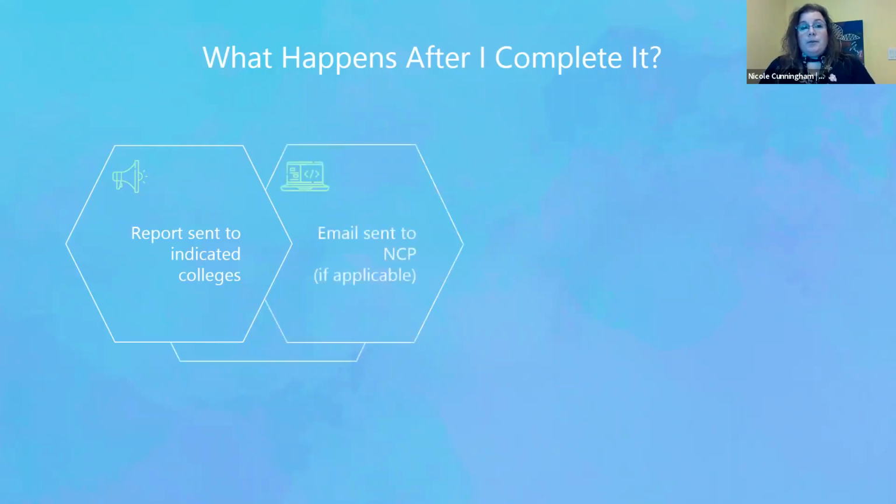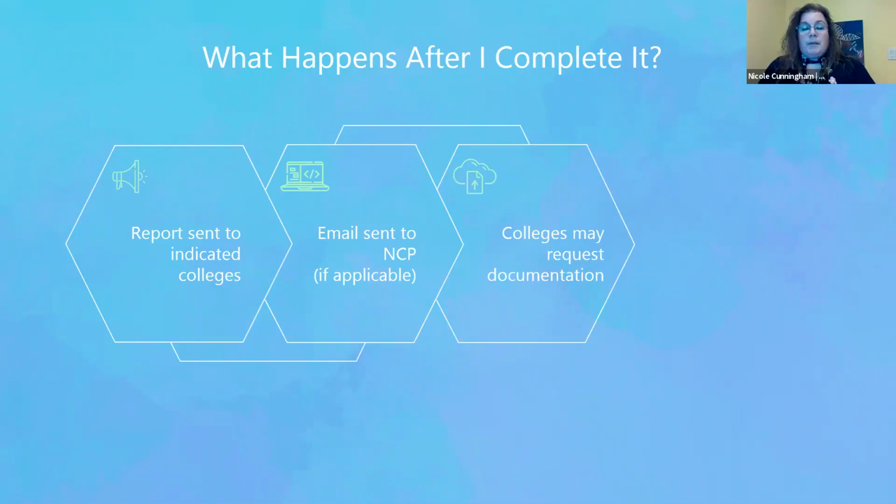Once the report is sent to the various colleges and universities, an email will also be sent out to the non-custodial parent if you are in a family situation where that is the case, for that individual to complete their CSS profile and provide subsequent information if necessary. In addition to the CSS profile and the FAFSA, some colleges may also ask of you to submit some additional information, such as 2020 tax returns, perhaps a W-2, clarification regarding asset information, information about your household size.